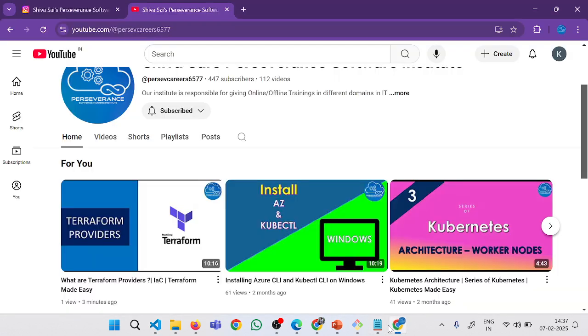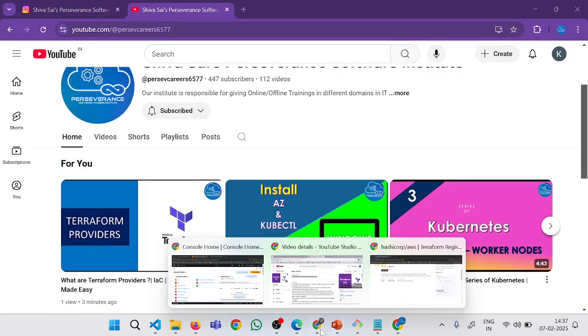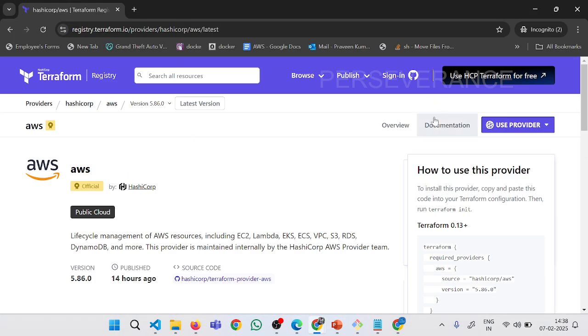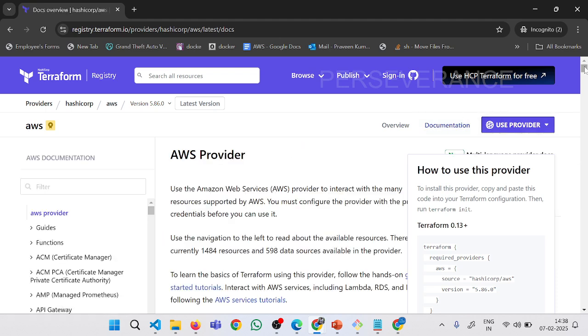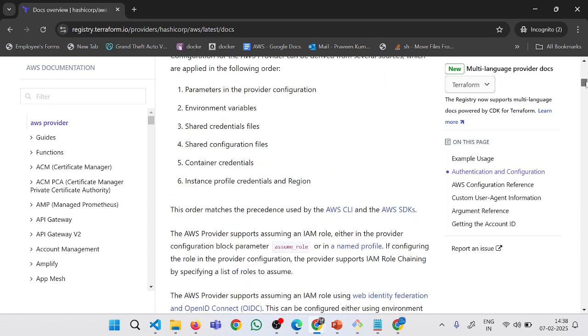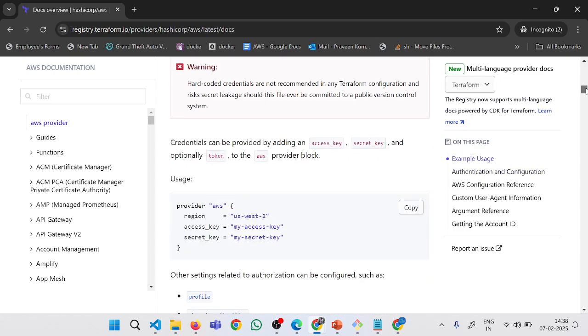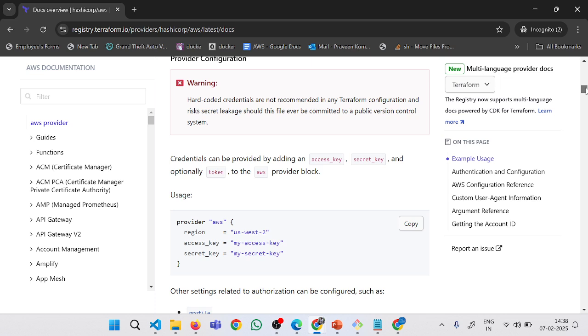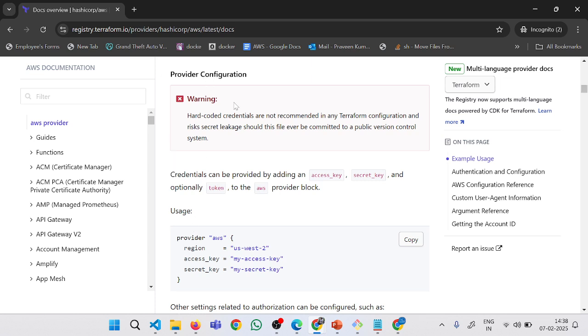This information is also available in the provider section documentation. Click on documentation, so you'll be able to see everything here. You have authentication and all, but just focus on usage, provider configuration.